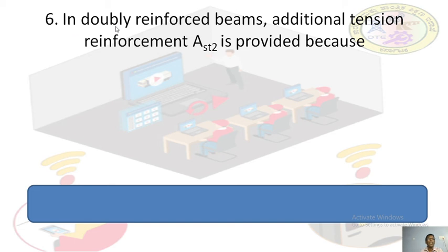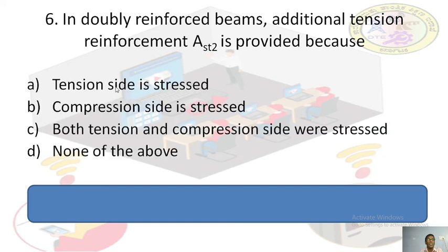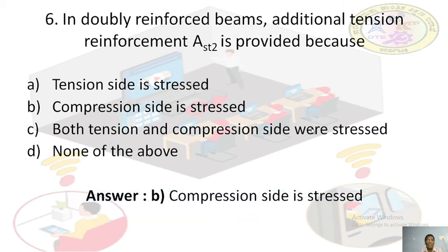Sixth question, in doubly reinforced beam, additional tension reinforcement AST2 is provided because tension side is stressed, compression side is stressed, both tension and compression side is stressed, none of the above. Guess. It is because compression side is stressed. B, compression side is stressed.